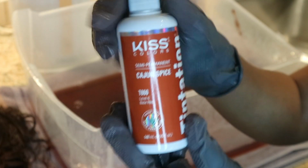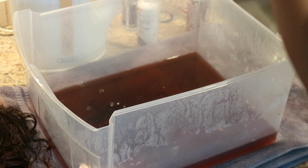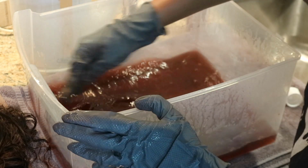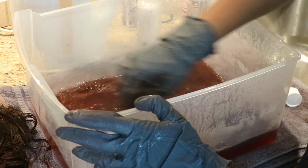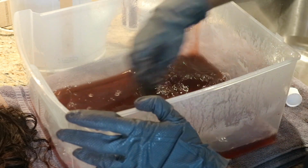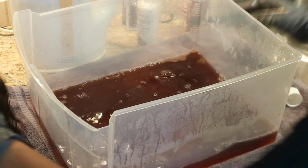I want to show you this bottle right now. So that is orange. In retrospect, I wish I would have added a little bit more of the Cajun spice to make it a little bit more orange and add a little bit more copper brown to give it that penny type of look. I mean, I still liked how it came out, don't get me wrong, but if you want it to be a little bit more orange, I definitely recommend using more of those two colors.